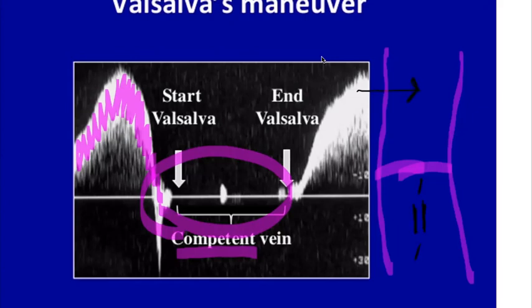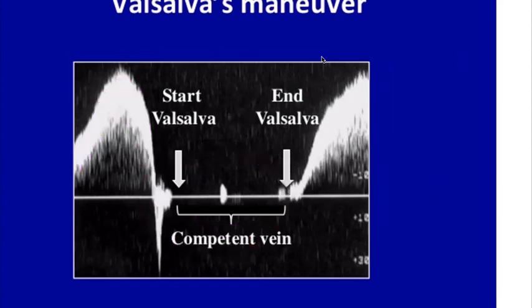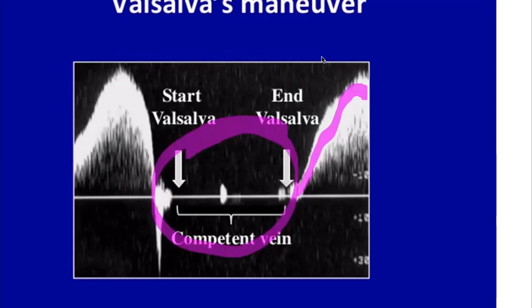So right here where your gate is, there should be no backflow. Why? Because when you squeeze, the blood wanted to go down there, but it couldn't because the valves were closed. So it just kind of stood here for a minute. The fact that you're not seeing any flow here is actually a really good sign. It's showing that the valve did what it was supposed to. Then when the tech released their hand off of the leg, the blood shot up again towards the heart. So a lack of flow is actually how you show competent valves.